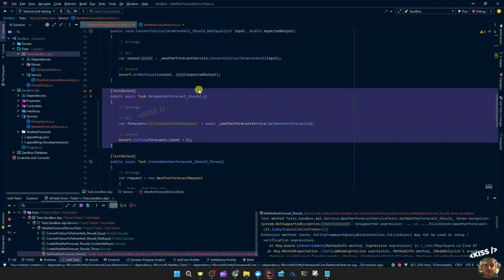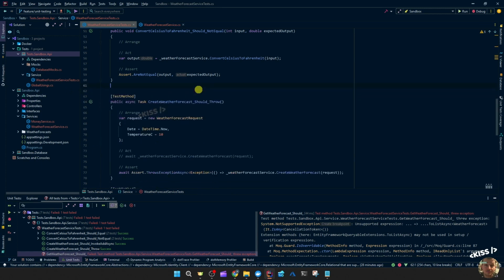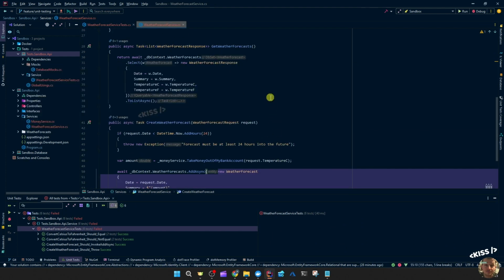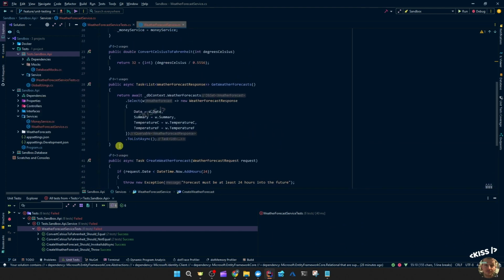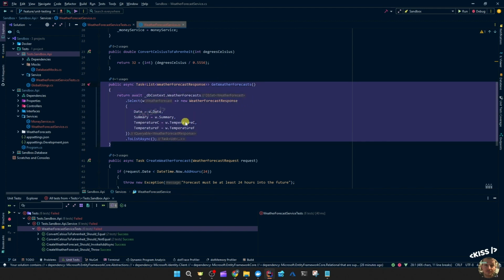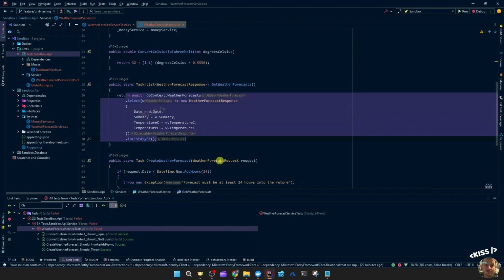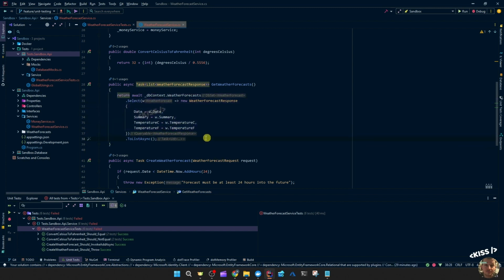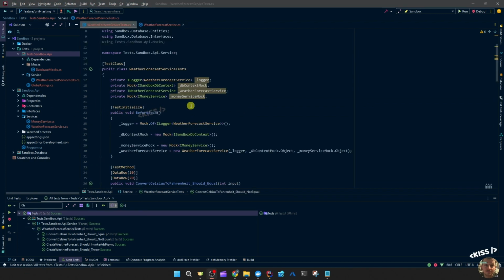AKA, we're just testing whether the database, like Entity Framework Core, does what it should do, which is not our responsibility. So if we take a look at the get weather forecasts, it's really just doing a database operation, some mapping, but that's not really our custom logic to be tested. So I'm going to leave it there for the testing demo. Entity Framework Core is one of the harder ones to mock and to get right, so that's why I spent some extra time on that.